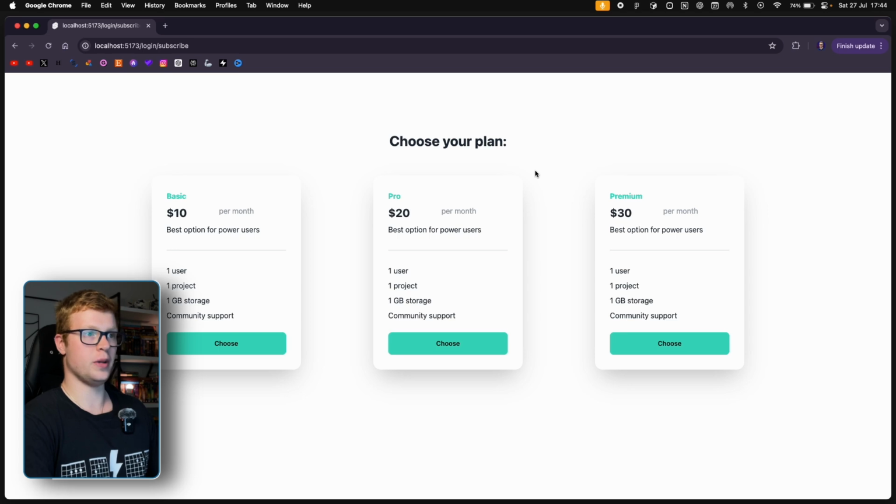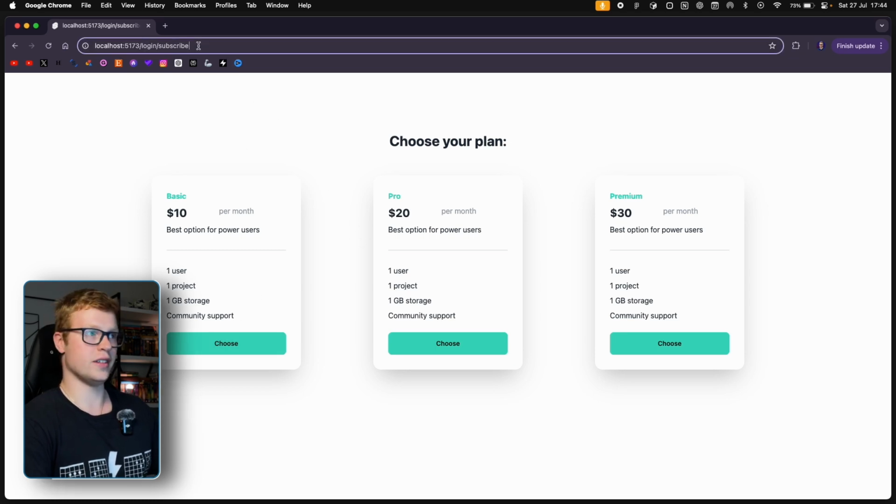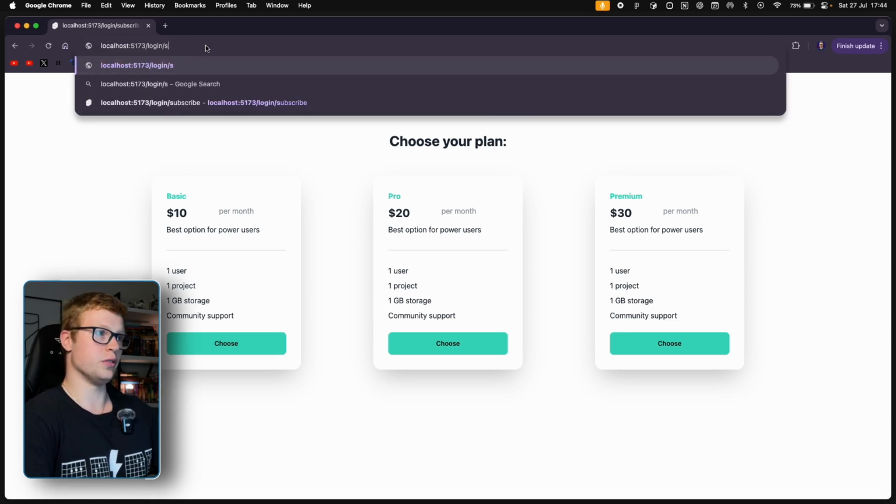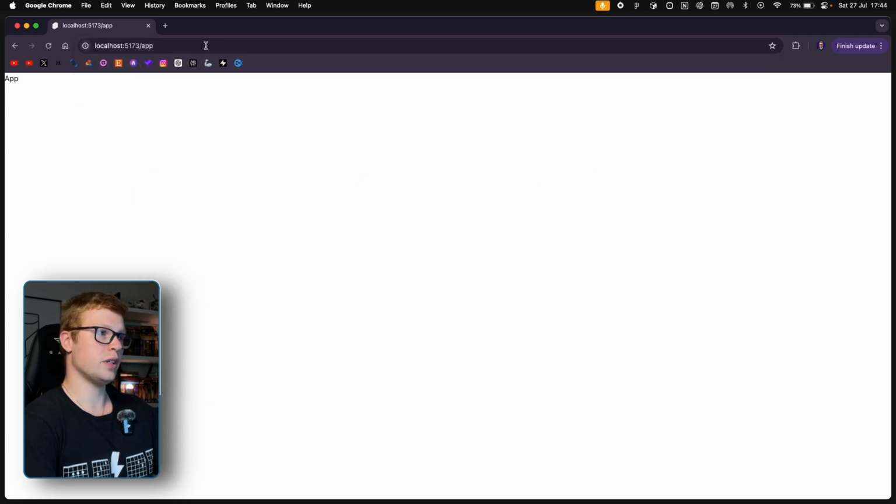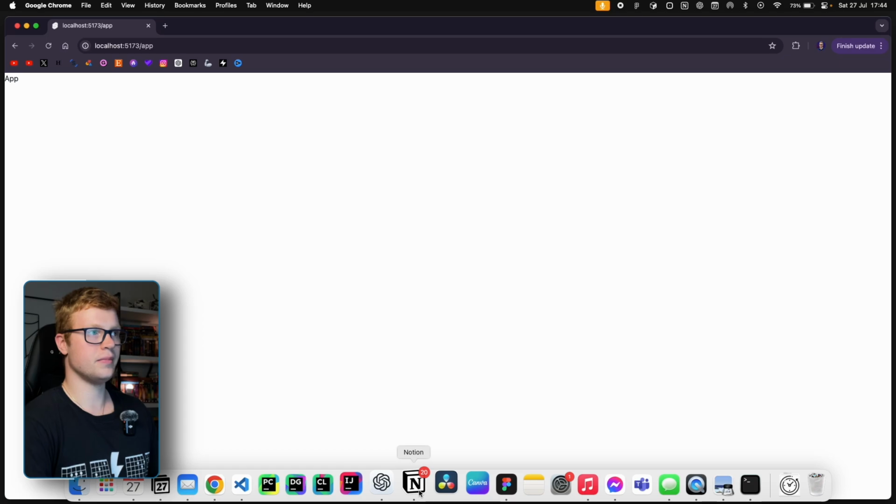After you log in, you will be asked to choose your plan. And here you can simply put in the data of your Stripe prices under these plans, and it will redirect to the Stripe checkout with the correct data. And then after all of that is done, you can simply redirect your users to the app directory where they will be able to use your application. In the beginning, it doesn't have to be anything more than this.